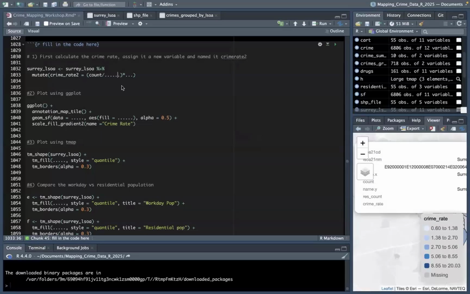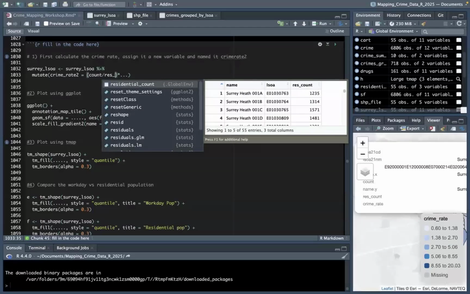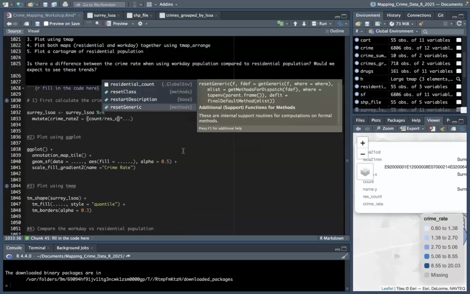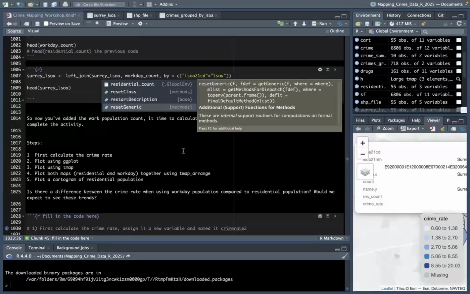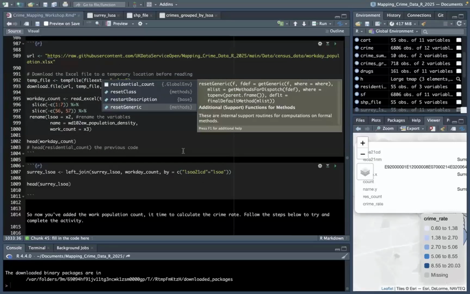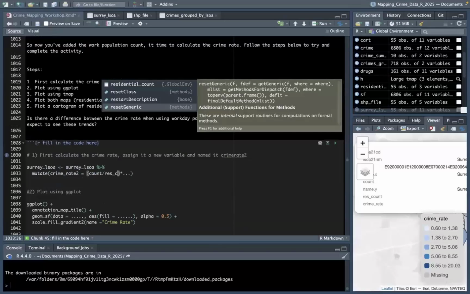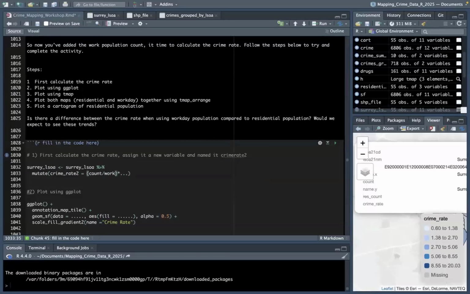So as we did for the residential count, you simply want to divide the crime count by the, oh, sorry, by the work count. And then we want to times this by 1000.